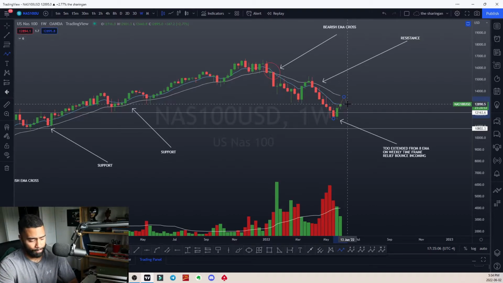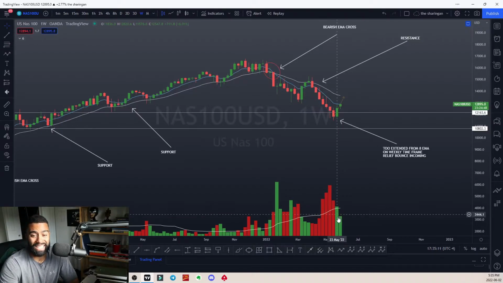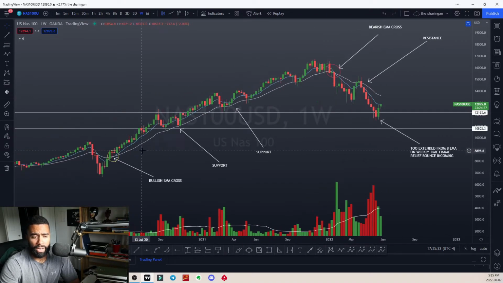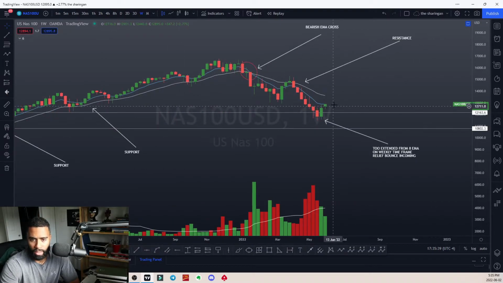Again, this is the Nasdaq, but that's what we will be looking for. So far, the volume looks pretty solid. We need this to continue. We need to see continued bull volume for it to be marked as some sort of bottom. But overall, things are looking pretty interesting. Now, the bottom was in March 2020 after the Corona crash, and we didn't see the bullish cross until 5-6 weeks later. So if this is the bottom, 5 to 6 weeks, maybe a little more, is when we're going to see that bullish cross of the 8 EMA.